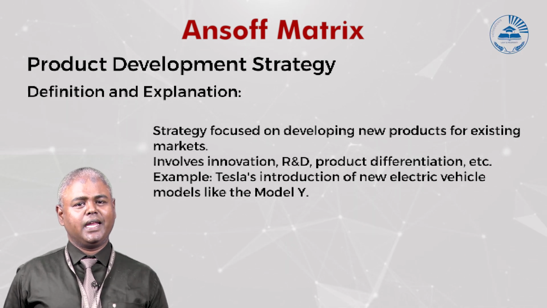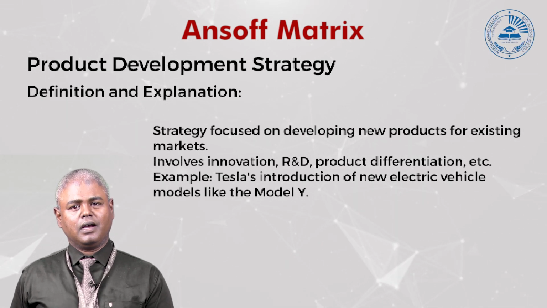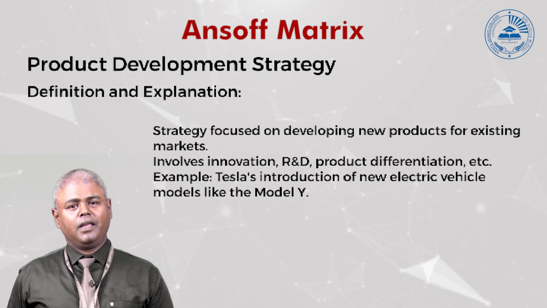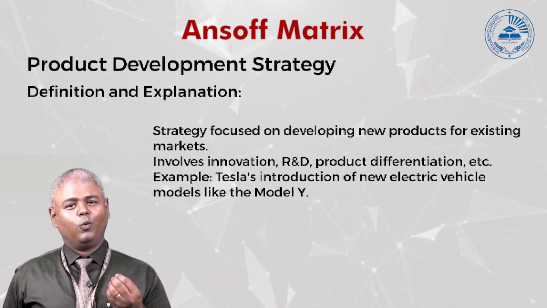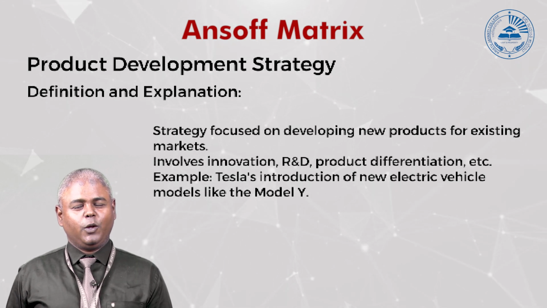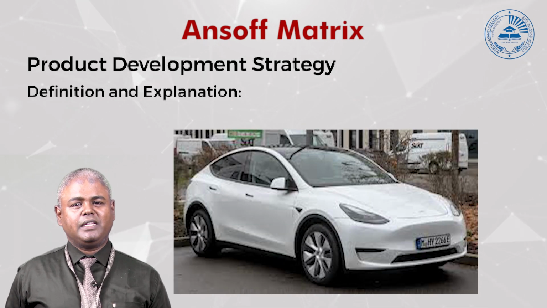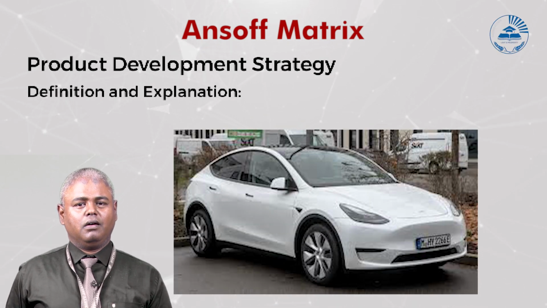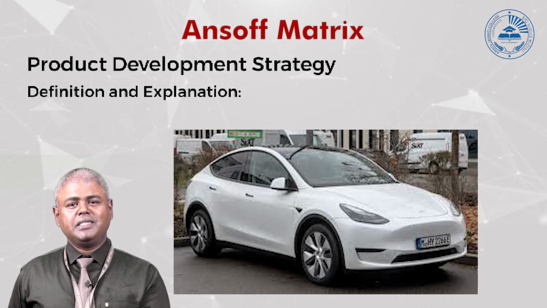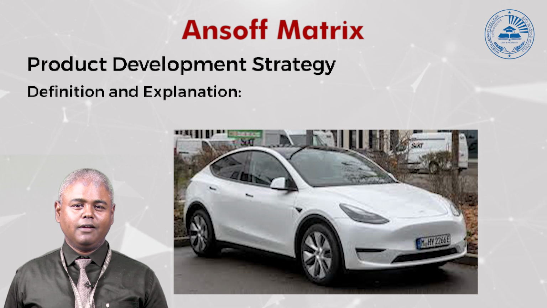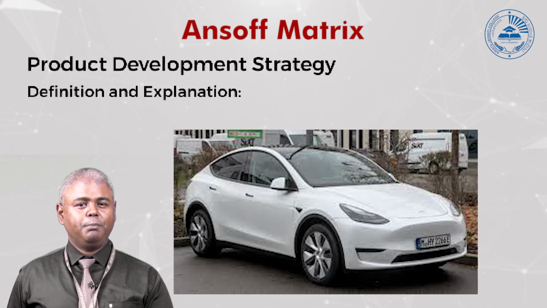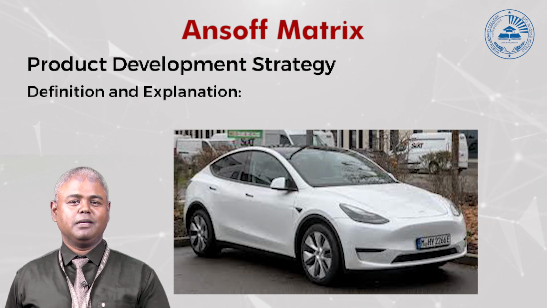Say for example, I can take this car brand called Tesla. They introduced an electric vehicle model, the Model Y electric vehicle. That made a big change in Tesla's sales. So that can be considered an example for product development strategy. Basically, product development strategy means developing a new product in the existing market.